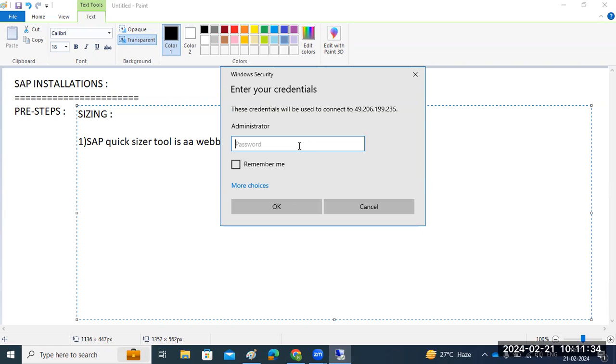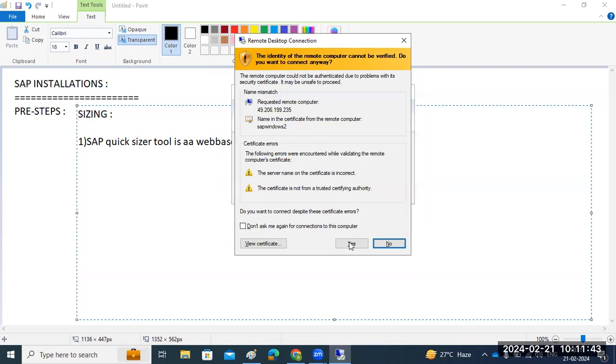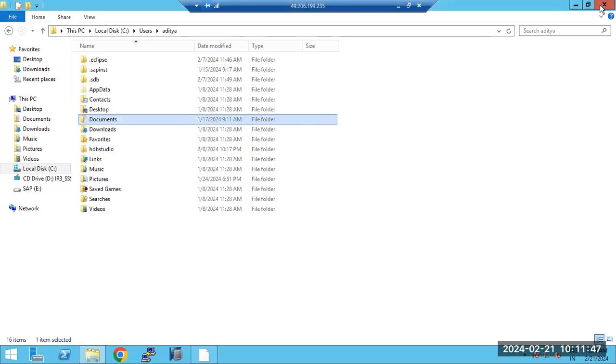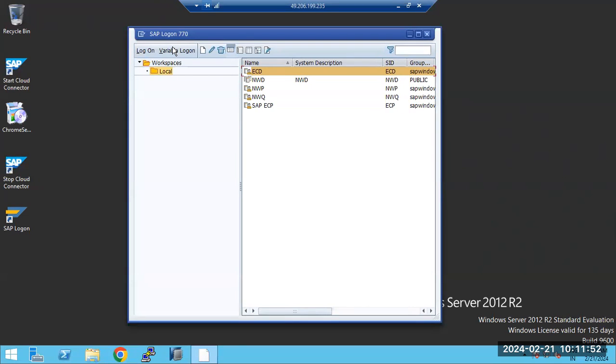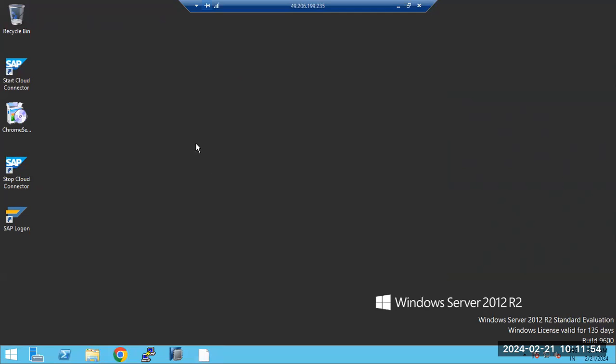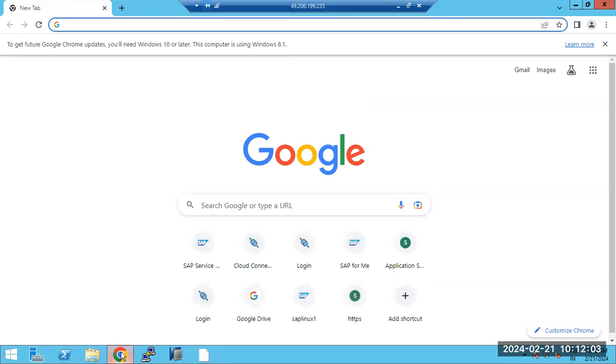Here you have to enter your dedicated user ID, which I provided to you. Then you also have to provide the password. Then you will get the remote server here. You can see you got the remote server. So like this, you need to log into our remote server. Then after that, we can do the installations or anything else here, right? So that is the one.